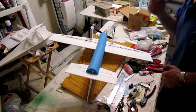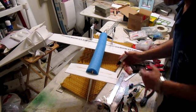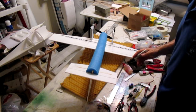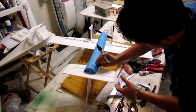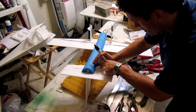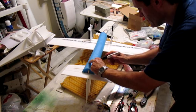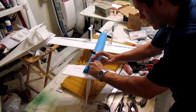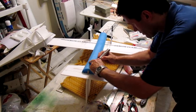Okay, let's go ahead and mark off where we want the servo to go. One thing to remember is that when the servo goes in, you want to give it enough room so that the servo arm can either go down or up. So we want to place the servo right about here. We don't want it too far back because that's throwing too much weight to the rear. So we'll place the servo right about there.